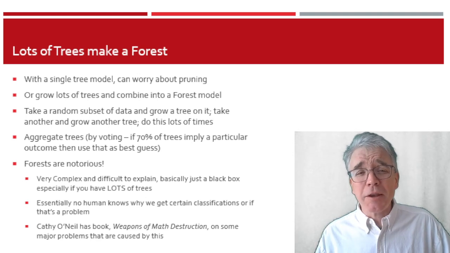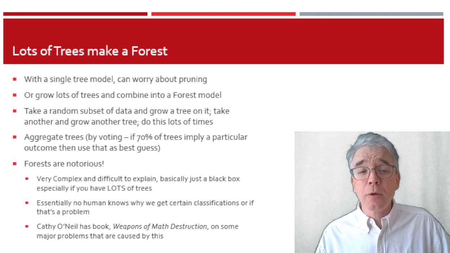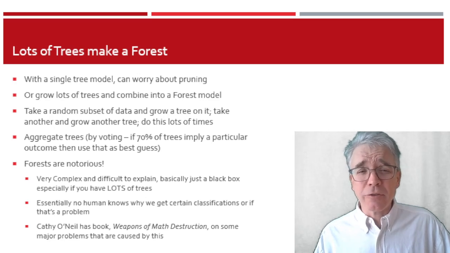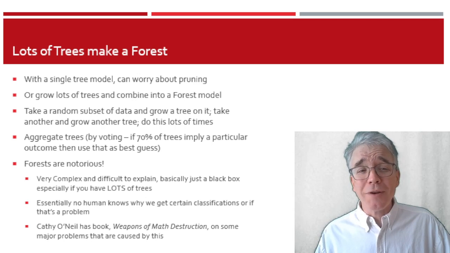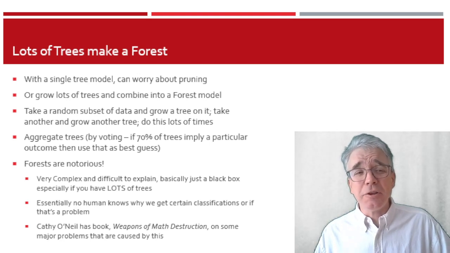But alternatively, we could estimate a whole bunch of slightly different trees on slightly different training data sets. We would have a forest of tree models, each tree grown on a random subset of the training data, and that gives us that forest. A forest model would aggregate the predictions of a set of trees. So for instance, if 70% of the trees predict some outcome, then that's the best prediction of the forest working in ensemble. You could create trees one by one, but that's a pain. It's better to just set the computer to work. It takes a good deal of computing power and time, but it's not hard.